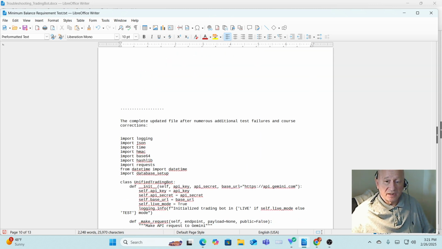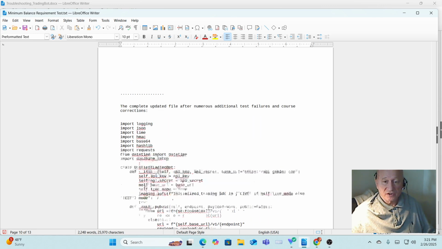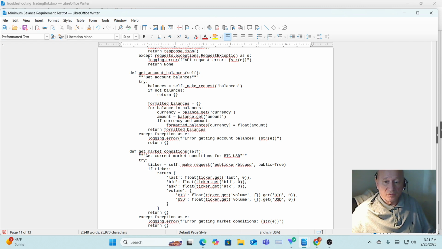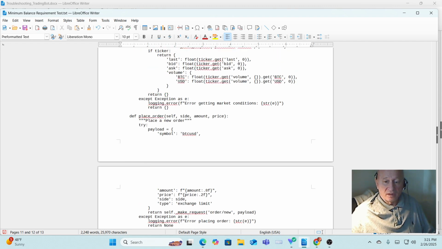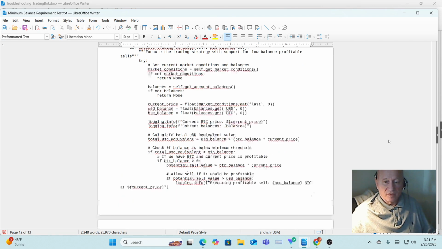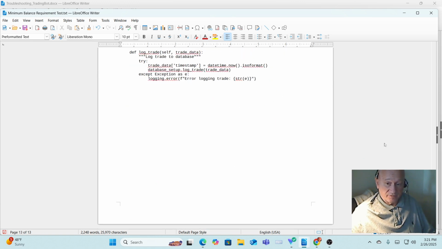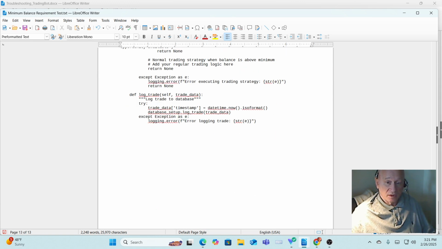The complete updated file after numerous additional test failures and course corrections is something we saved with proper API, and we backed up the entire system because it was now working. At first, it all failed, and then we had to restore everything to the original and delete the directory because there were errors showing up in the directory for various reasons.